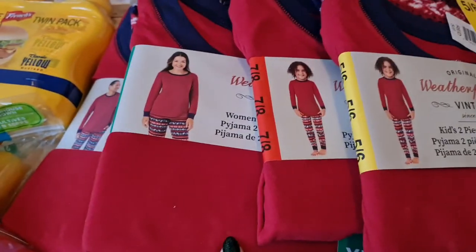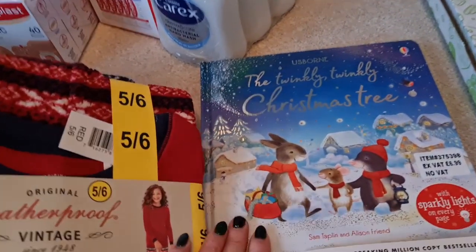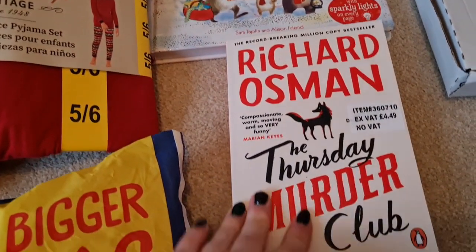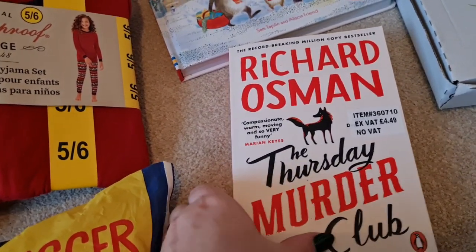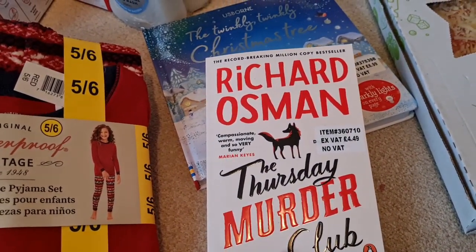And we've got our matching winter pajamas. That was a treat. And a Christmas story. We always like new Christmas stories every year. And I have wanted this book for ages and ages and ages. So I picked up, it was only £4 something, £4.49. It's supposed to be really, really good, so I bought that.